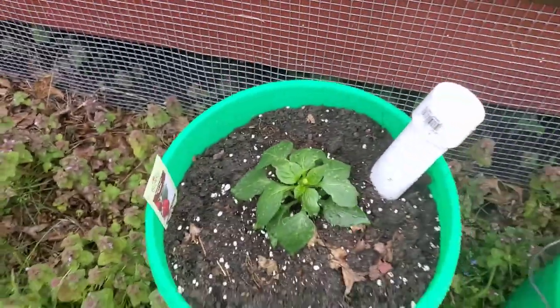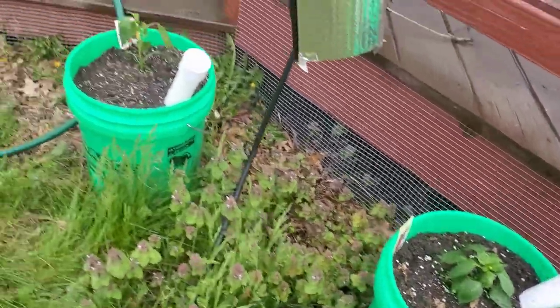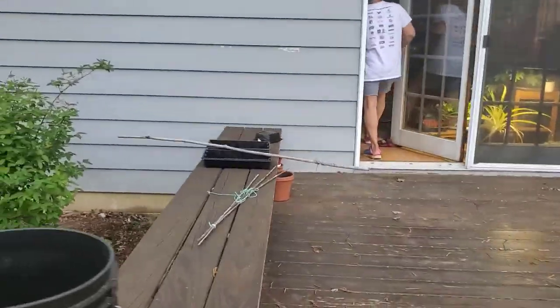Should I take the hose off from here? No, I would just leave it on. All right. It's not going to frost. My job is done. Thank you, bye. Her job is done. She's out because we're tired.